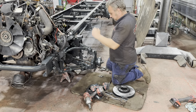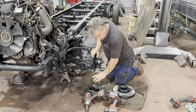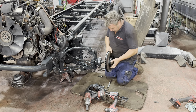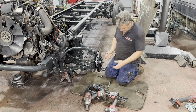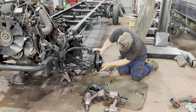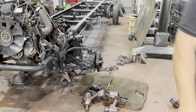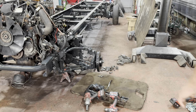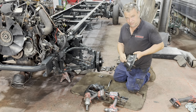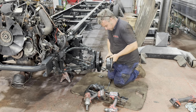Now for the last bit. I've got the refreshed caliper — DC sliders, pistons all made to function properly — and the new very heavy brake discs. These go on nicely, all redone. Then we've got the hub. This redone hub — I have to reattach this here without it all falling off and ruining my fingers.